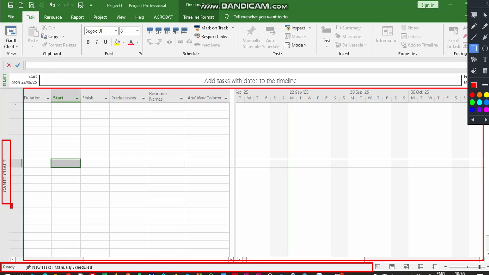Another user interface which we need to understand is the timeline view. This is the timeline view. I'm highlighting it here for you to see. The timeline view is the area where the project timeline is displayed, this area here which I've highlighted. It is basically used for communication purposes.